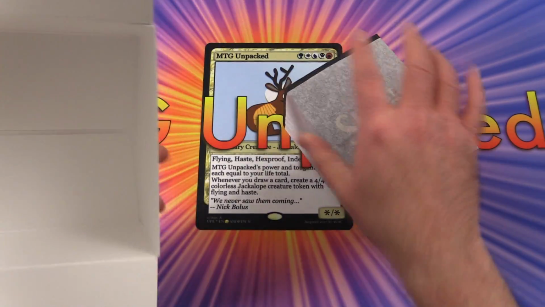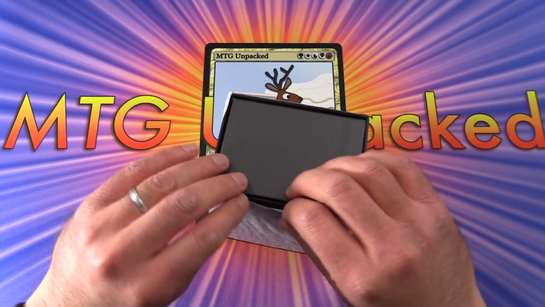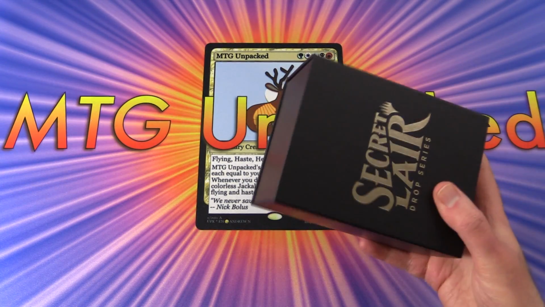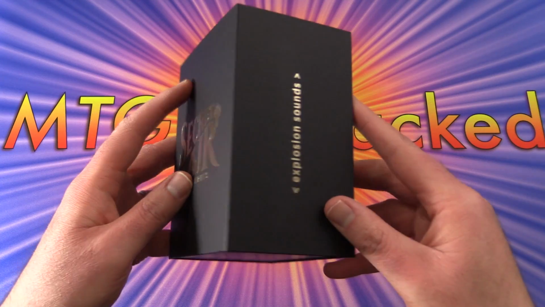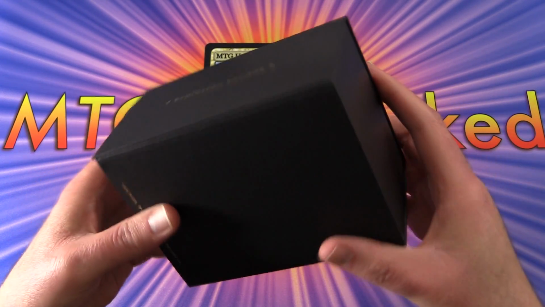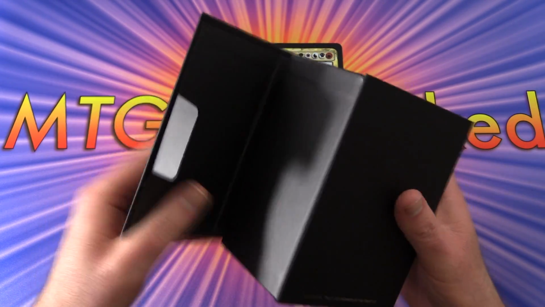Alright, so nothing else in the box there. And we've got some wrapping around it. So let's peel this off. Let's just rip it off. There we are. Oh, look at that, Secret Lair Drop Series. Very shiny, and on the side we've got Explosion Sounds. Okay, so how do we open this thing? I think there's a little catch there.